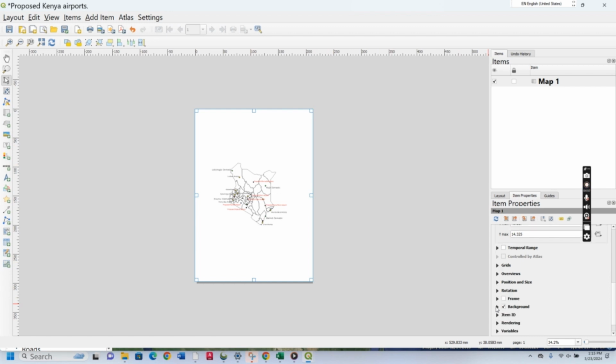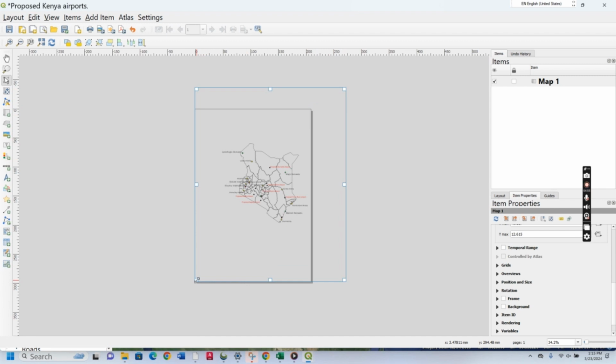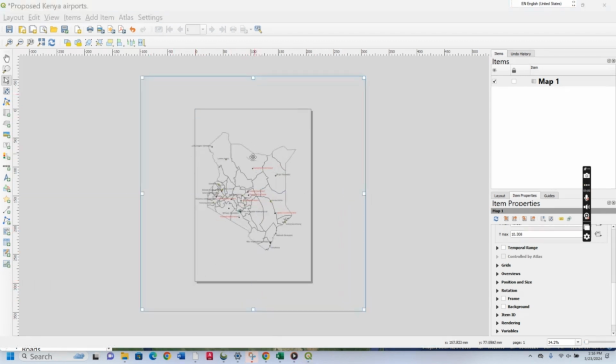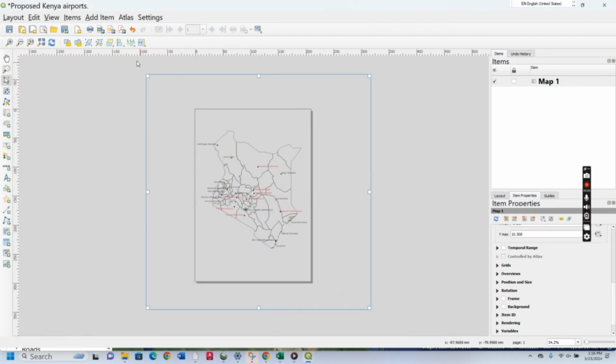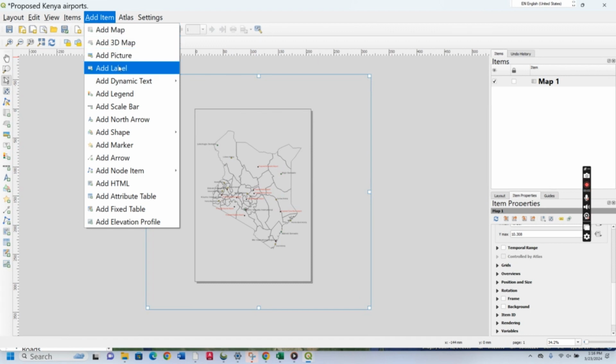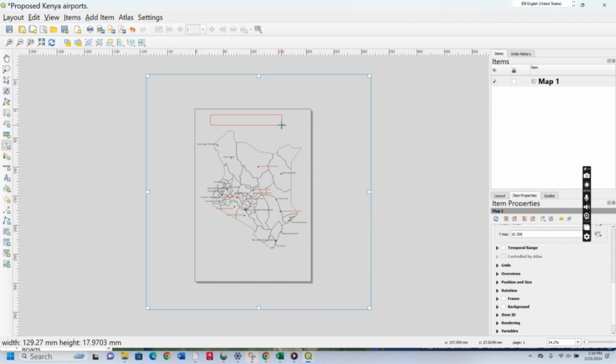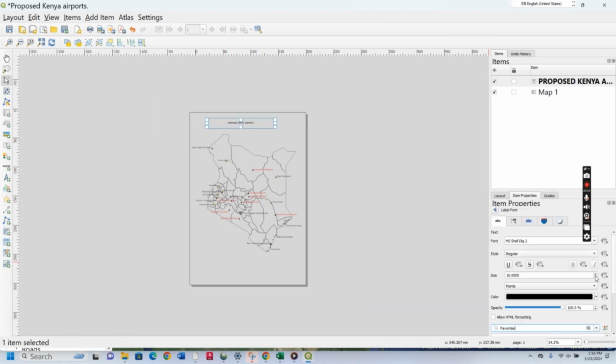Having done that, the next step is adding the title, that is the label. So I'll proceed by add item, then add label. I'll adjust the scale slightly, as you can see. After that, I'll also proceed to add the scale bar.